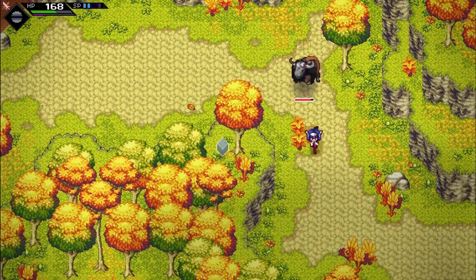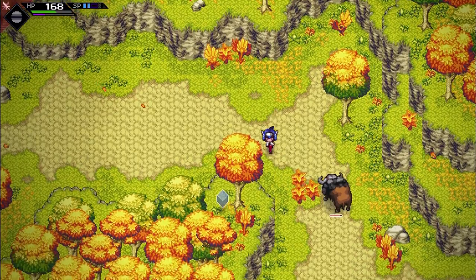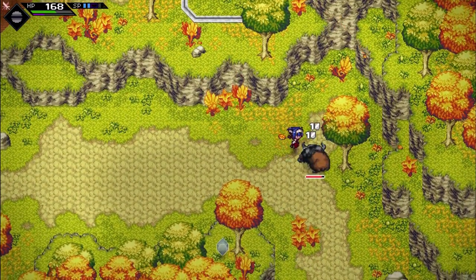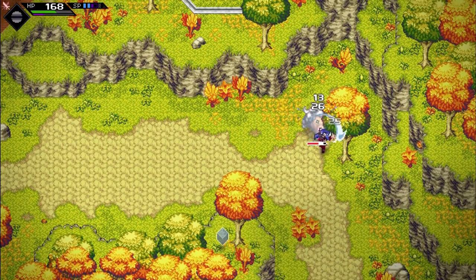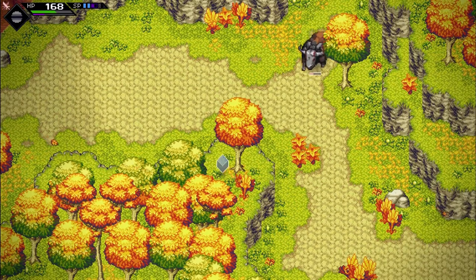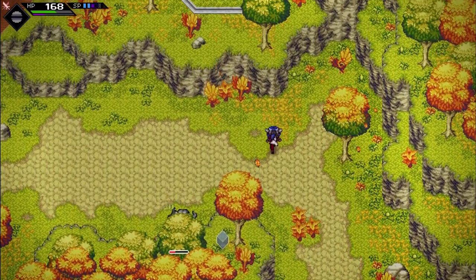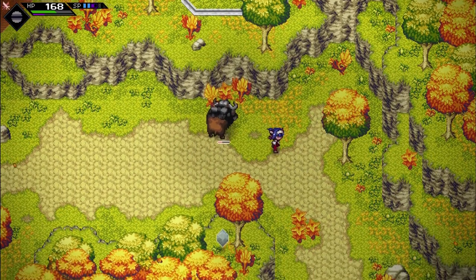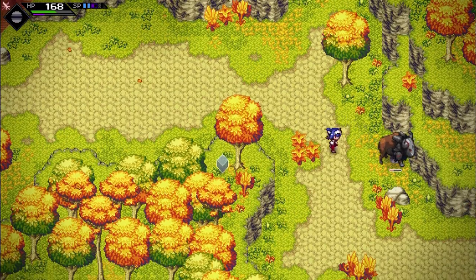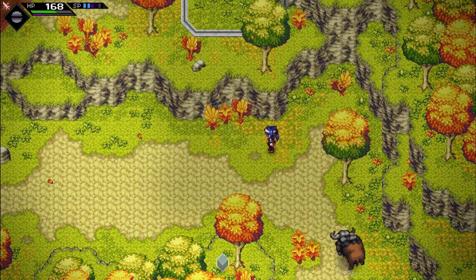That was one hit. I got one hit. Well, for whatever reason, he ran into the wall. If I trick him into running into the wall somehow, I suppose that'll work. I don't know how I did that. I didn't do it on purpose.